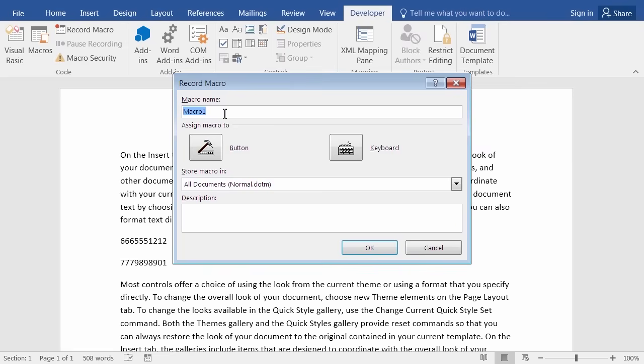So basically the first thing you want to do is name your macro. And there's a couple of rules about how the name can look. The name can have letters and numbers and certain punctuation symbols, although I try to stay away from those. The underscore, for example, is a legal symbol in a name of a macro. And probably the hardest rule to remember about the name of a macro is it cannot have a space in it. You can't have a space in the name of the macro. So I'm going to call this first one FixPhone with no space.